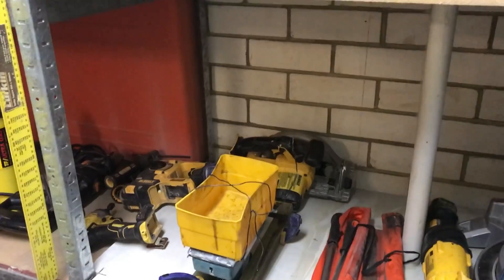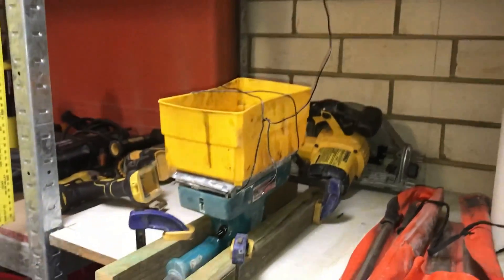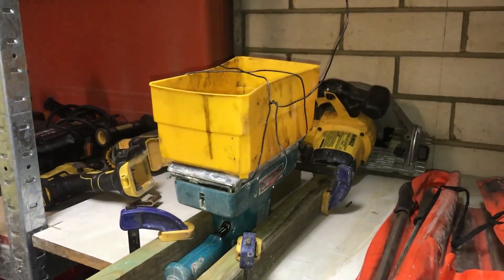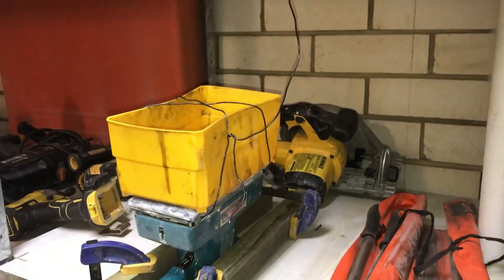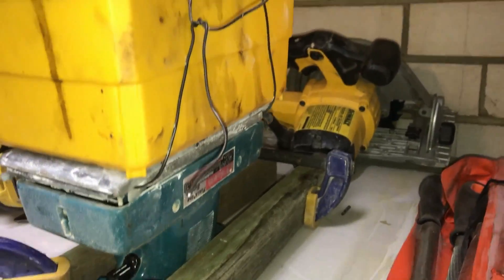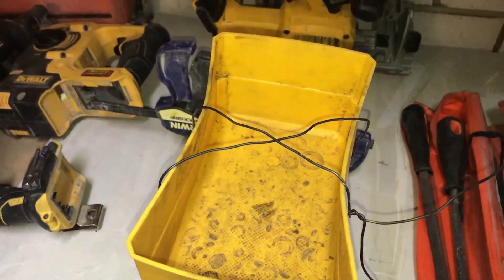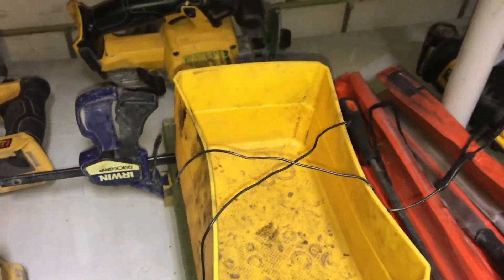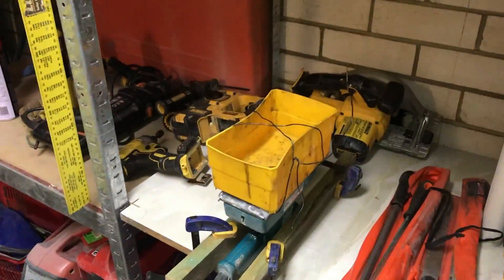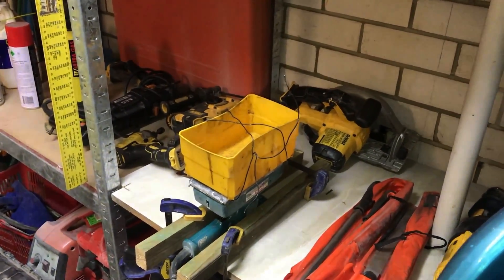Not sure if any of you watched Project Binky and admire the way they spend the time on their planning and the jigs and all that stuff to create that GT4 engine into the Mini. But along those lines, I've come up with this: the plastic tub, put the washers in there, probably a bit of petrol or thinners, a bit of sand for abrasive, and see how we go. What could possibly go wrong — that's my motto for this project.